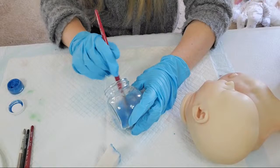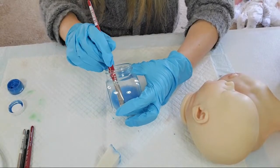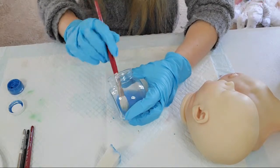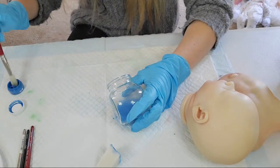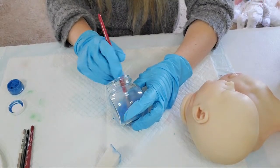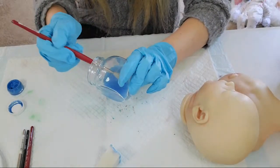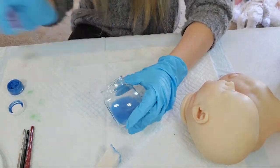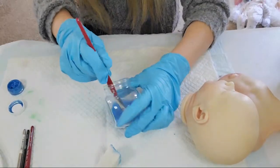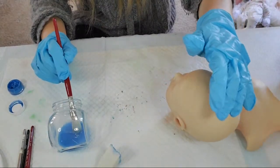This time around, when I did the green layer, which was the last mottling layer I did, I feel like I never before have really done a good job with that green layer. I think my green was way too watery, so it didn't do anything, I feel like. But this time around, I did it, and I could actually tell a difference, and it looks really good. So I'm glad I got that green just right, finally. All right. What do I think of this blue? I'm gonna do a little bit more. Okay, here we go.